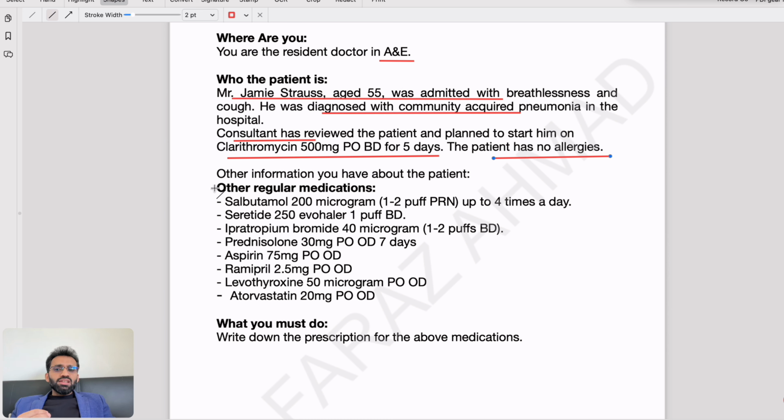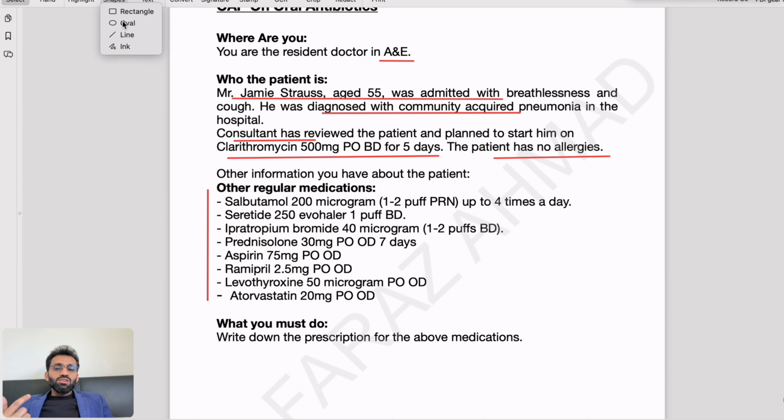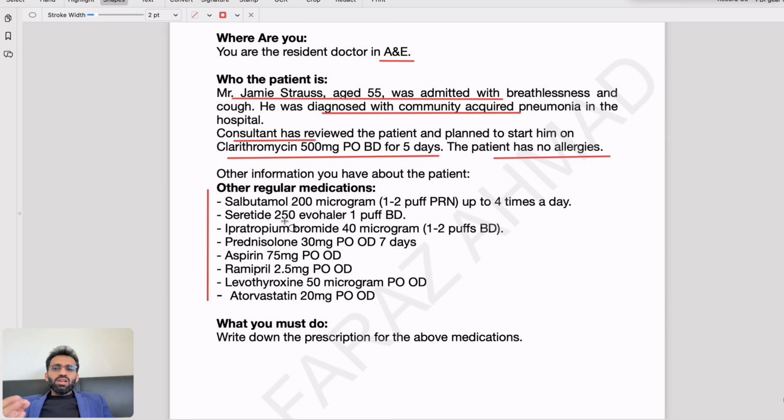Then they say that as regular medication, this patient is on these medications, and out of these, as I told you, you should be aware which medication is regular and which is PRN. So let's read all the medication quickly and encircle the PRN medication. Here is salbutamol, 1 to 2 puffs PRN.